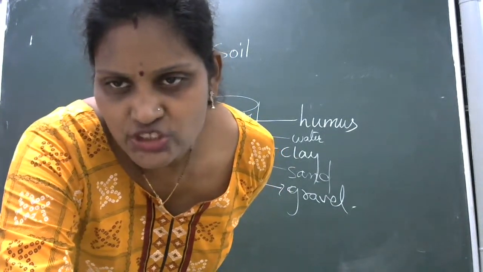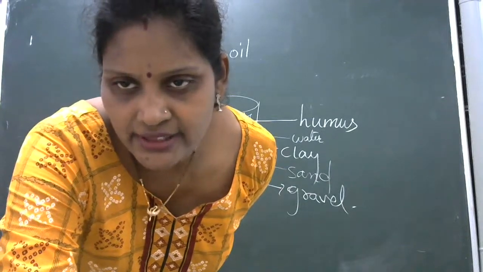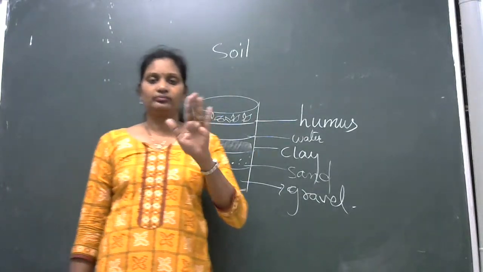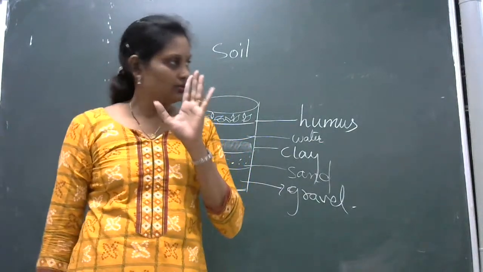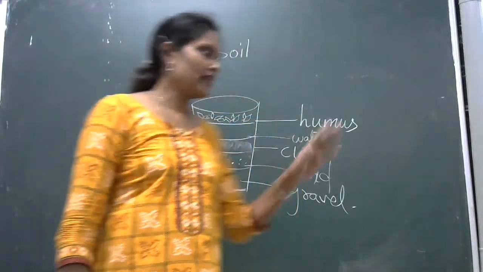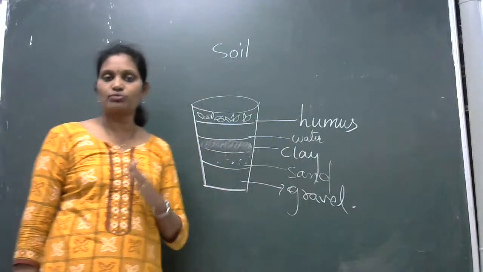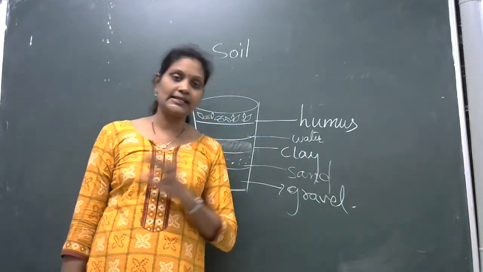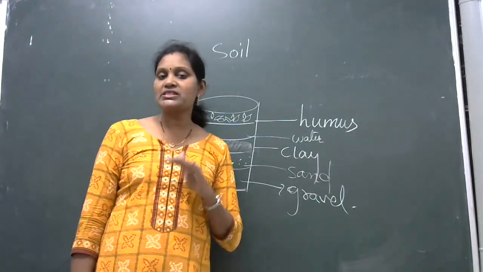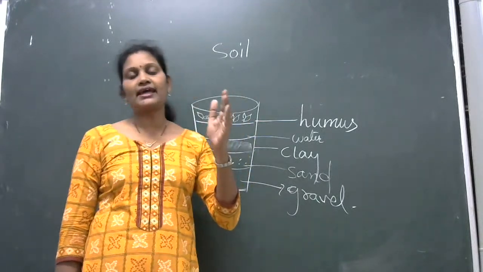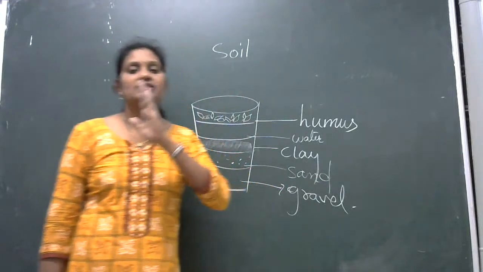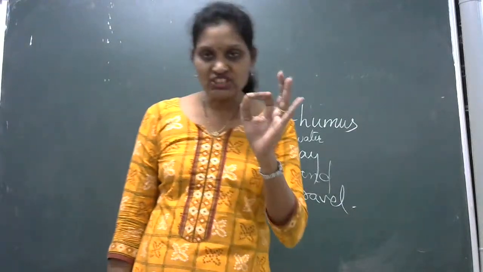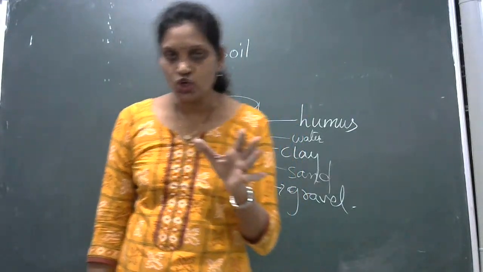So now, yes, Srivatsa. Yes. So which soil is considered to be the most fertile and used for growing crops? Now here, Srivatsa, you wait. We are going for that point only. Slowly we are moving towards that. Which soil? Because we have not seen the types yet. Okay. So when we study the types of soils, at that time we will discuss each type separately, and then we will come to know which soil is the best for the crops. Have you understood?